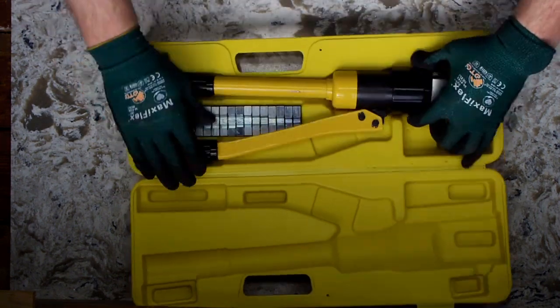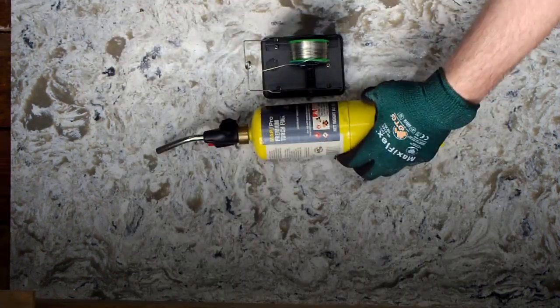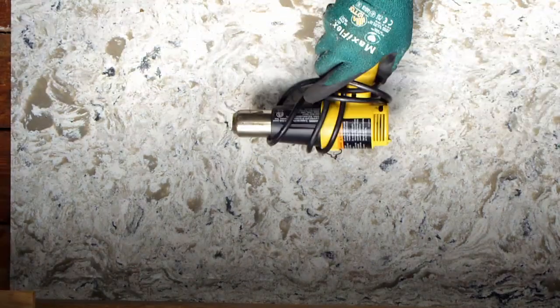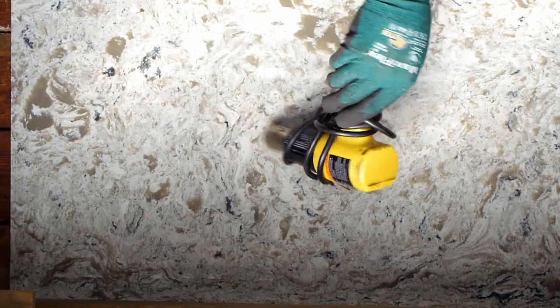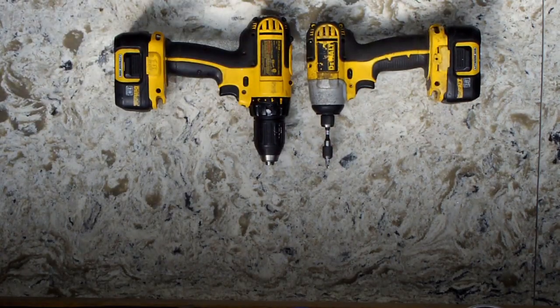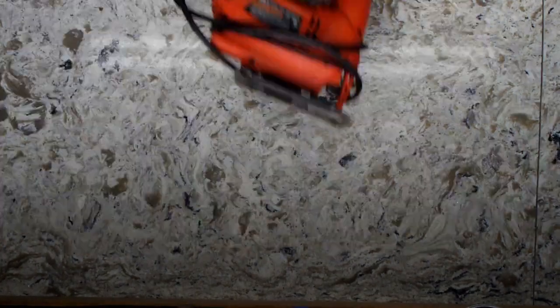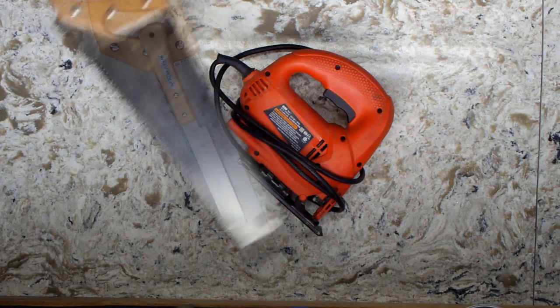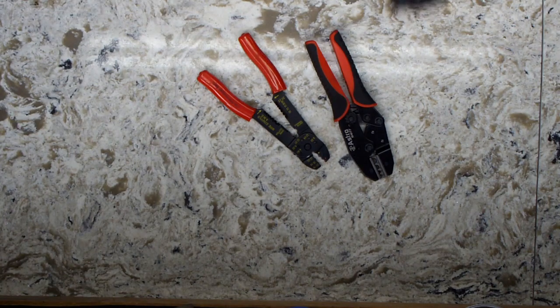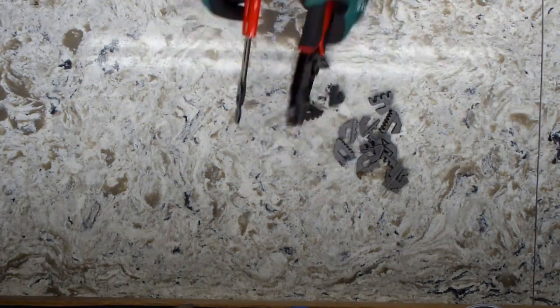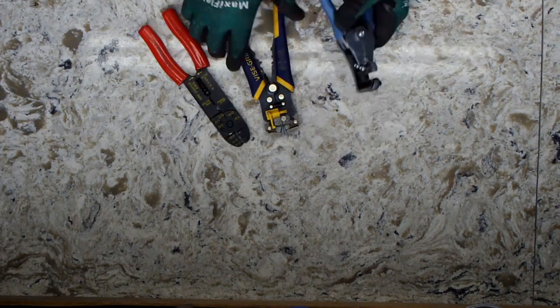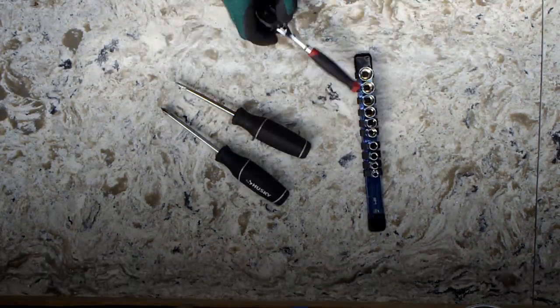You will need a couple tools to complete this project. First is a cable crimper. This is a bit of a specialty tool, so if you can't get access to one of these, you can solder the cable ends. You will need a heat gun for heat shrink, or you could skip this and use electrical tape as well. An impact and a drill. You will need a saw of some kind. There are a lot of options out there, so use what you have. Wire crimpers. I have a set of ratcheting crimpers, but the cheap ones will work fine. Wire strippers. Once again, I have some fancy ones, but the cheap ones will work fine. And hand tools.